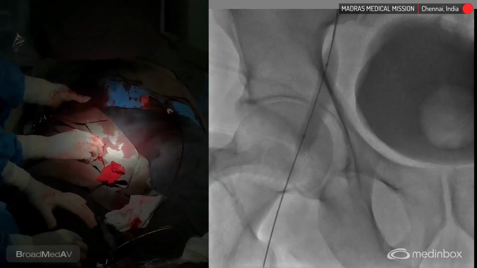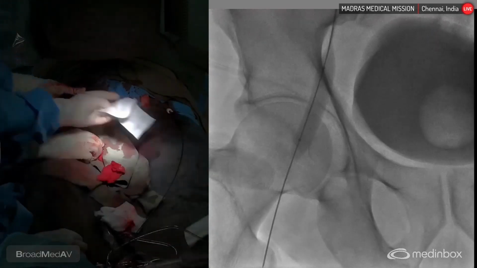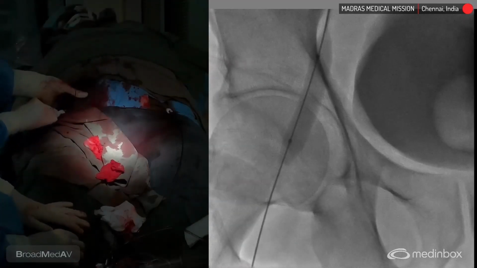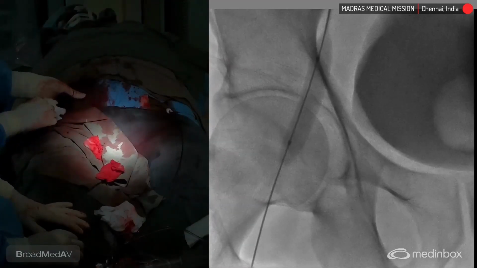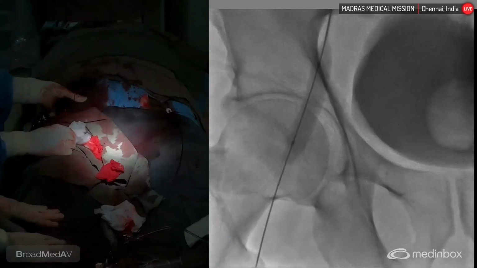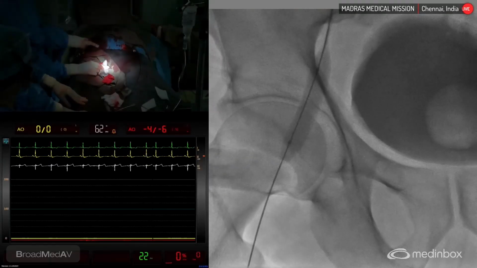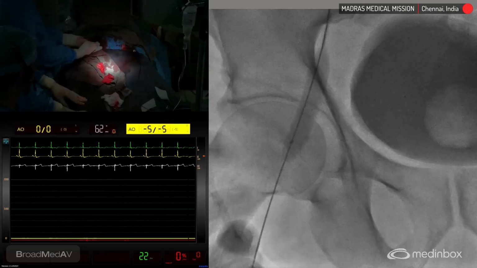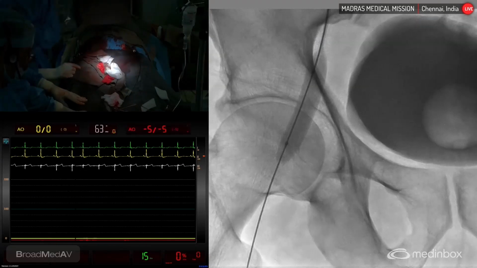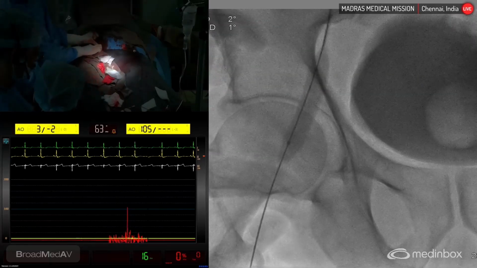So I'm slowly releasing my hand to see whether there is a blood spurt and how it is going to be. I couldn't see any blood spurt here because the balloon is probably occluding there. Put a timer on. Okay, timer is going on. We are going to keep it for at least 15 minutes now to check whether the minor ooze has stopped or not. We reversed the protamine completely and are occluding for 15 minutes. Two Angio-Seals are there and one ProGlide. Most likely it should settle down.